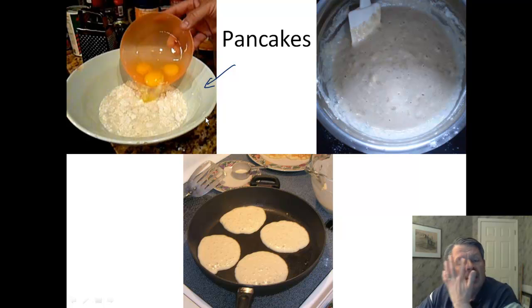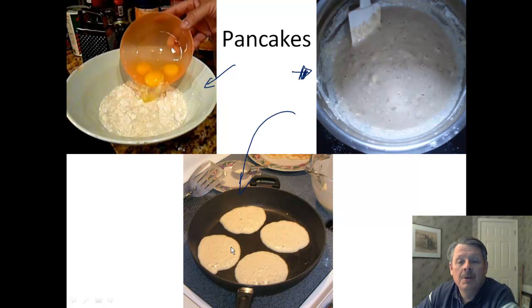So one thing that I have to do is take all the molecules and get them touching each other. So when I add the milk and I stir it all up and make it into this batter, right? All of the molecules are touching each other, but they're still not edible, or at least nothing I'd want to eat, right? I have to take the pancake batter and heat it up. And when I heat it up, the pancakes have a reaction. A reaction is going on. The pancakes cook. That's called a chemical reaction.